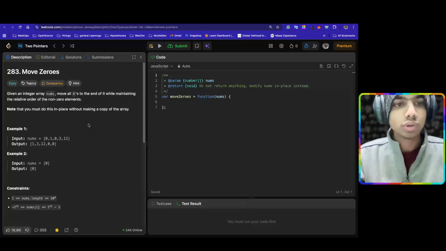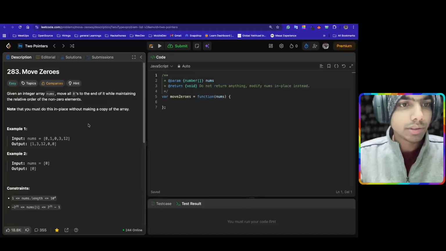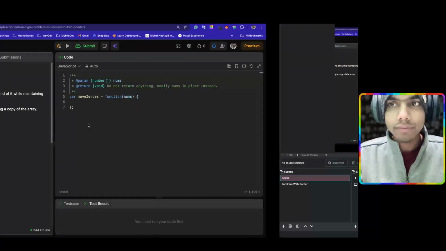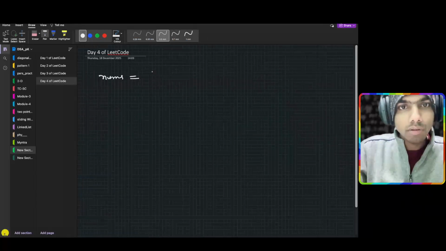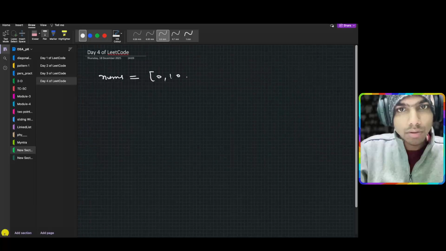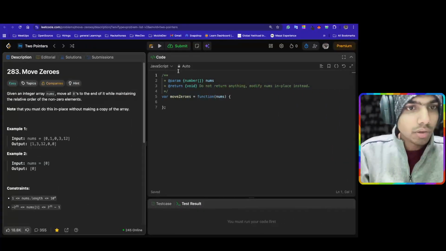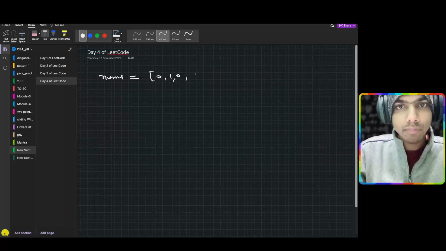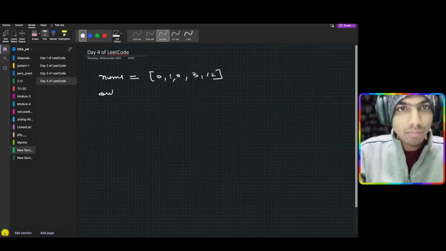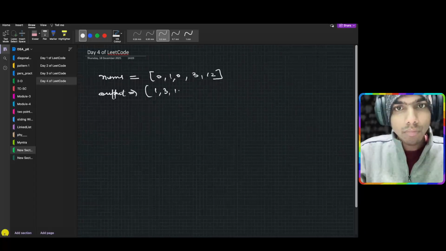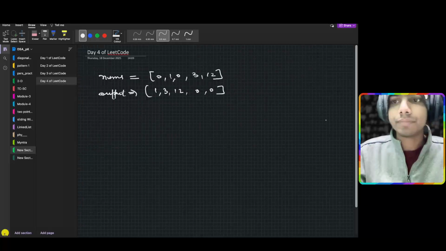So I think, guys, let's try to solve it first with a dry run. nums is equal to 0, 1, 0, 3, 12. 5 elements, and the output should be this.